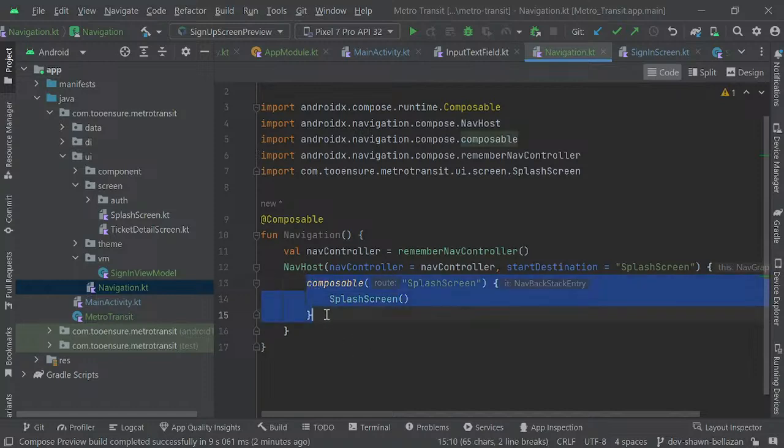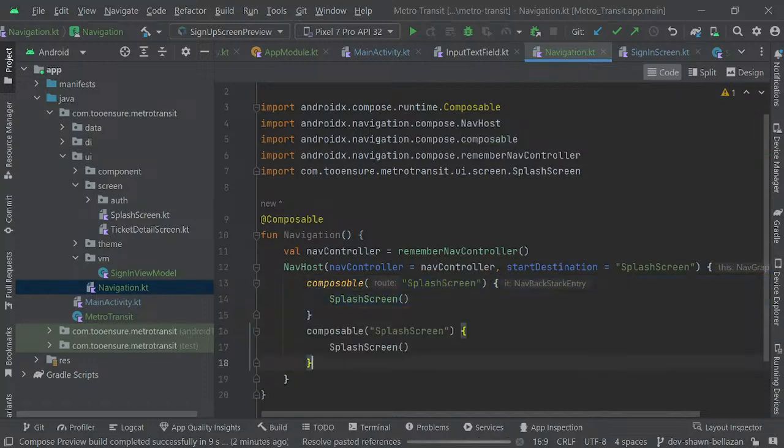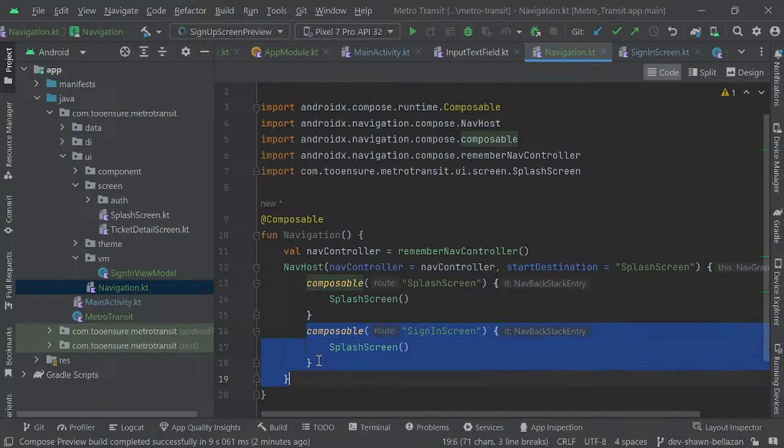And then I have to put another composable. Copy, and this will be sign in screen. So this is just to register with the navigation.